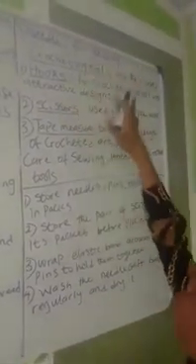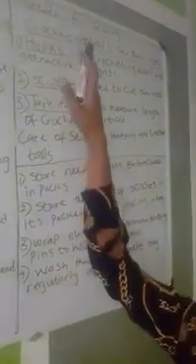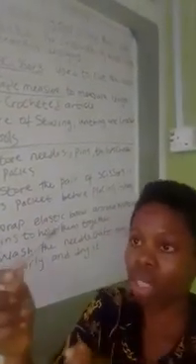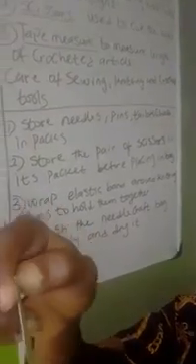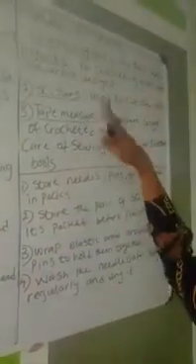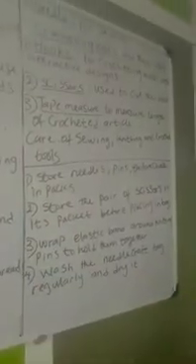So crocheting tools and their uses. We have our hooks. This is what a crochet hook looks like. You can see the little mouth here. That is why it's called a hook. Hooks in crocheting are used with the wool to make attractive designs. But still back to the same word, attractive. It has to be beautiful.